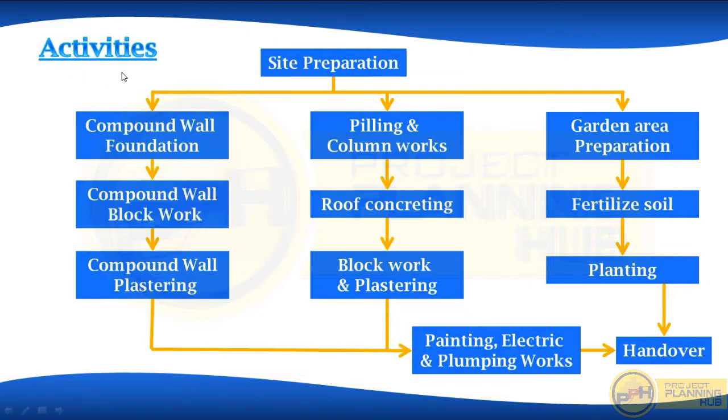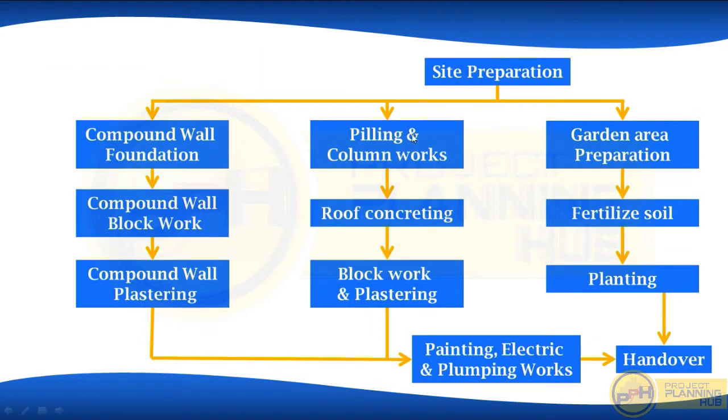We call each of these as activities in project management or Primavera language. Okay. So these all are activities. Now, how many activities we have here in this project? We have 12 activities here. What we are going to do next is we are going to divide these activities into small groups. Site preparation. Let's put this activity in a group called starting works. So starting works group has only one activity, which is site preparation.